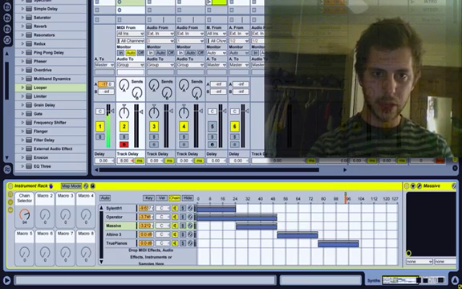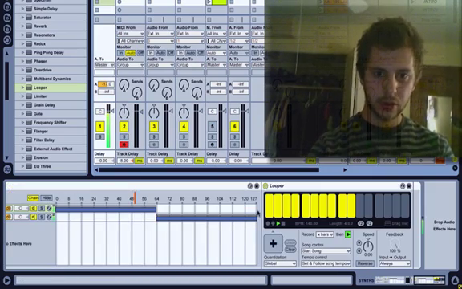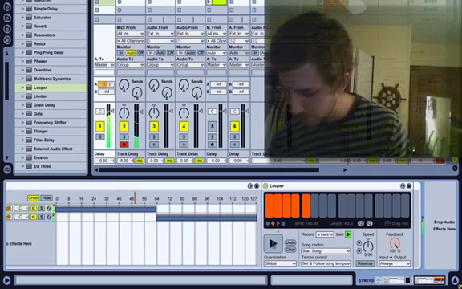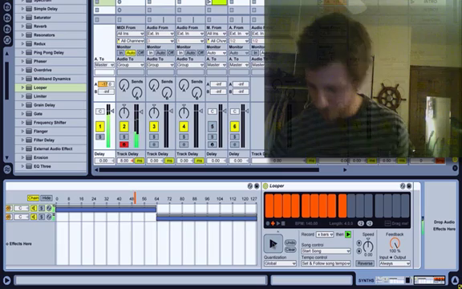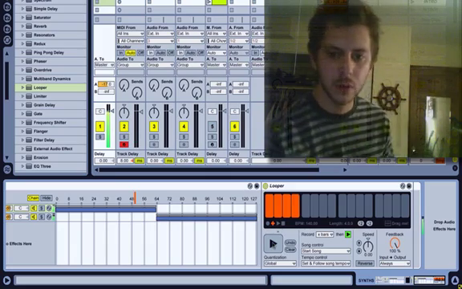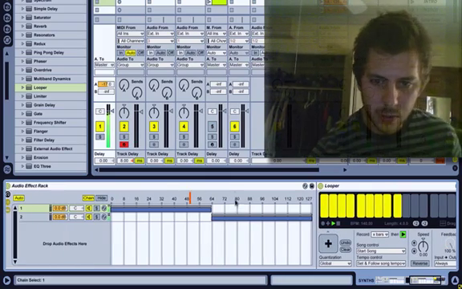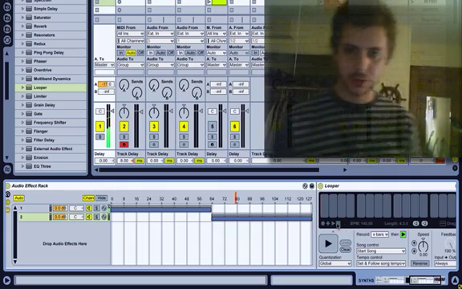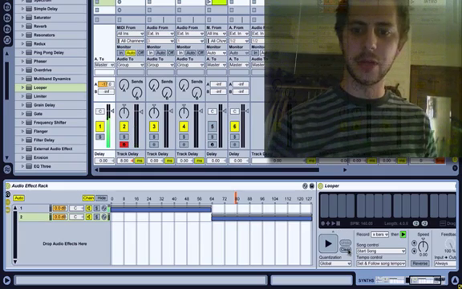And we're going to throw some piano on. Okay, so now I want to drop this bass because I messed up so bad the first time when I did it.